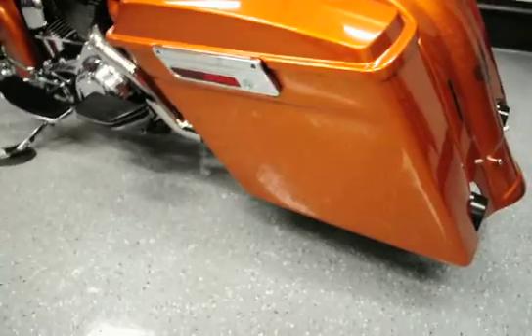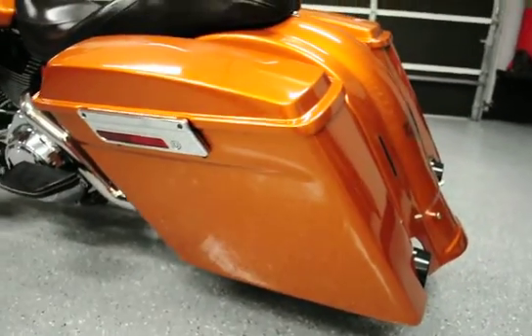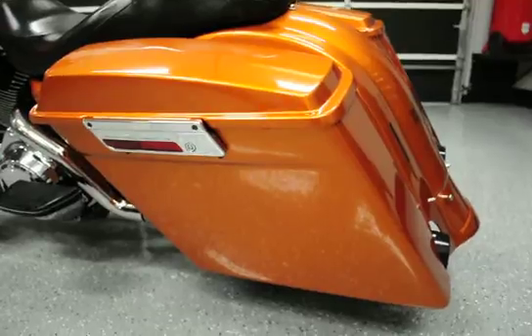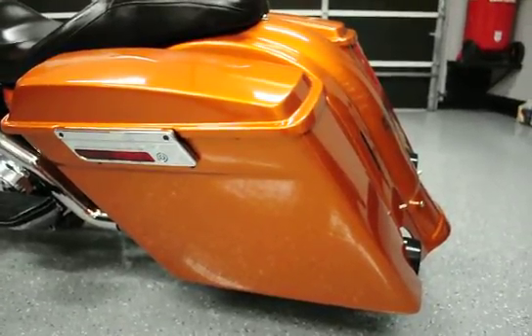You've got a set of chrome latches that we went ahead and put on with stretch bags. These are full-stretched bags — not extensions or whatever some guys are doing, putting extensions in the bottom of the bags. They are full-stretched bags, which gives you a little bit of extra room.